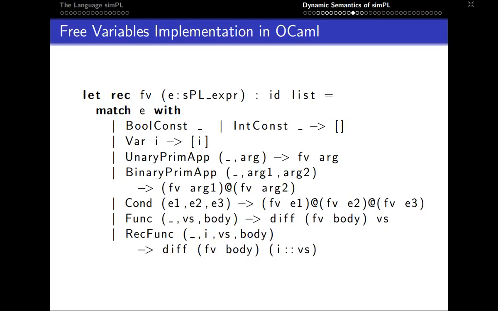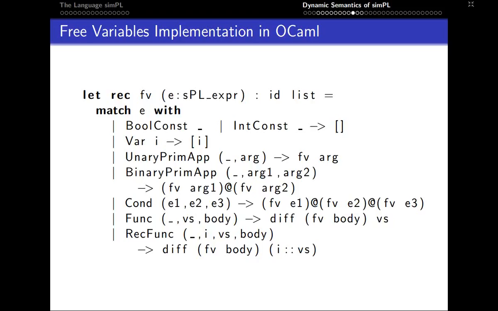List concatenation, yeah. So we're not paying attention right now to repeating variables. We can make the variables distinct, take the list into a list of distinct elements later. We don't have to do it at every step. For conditionals, again, the same rule. Compute the free variables of the condition, free variables of the consequent, free variables of the alternatives, concatenate them together. Okay?